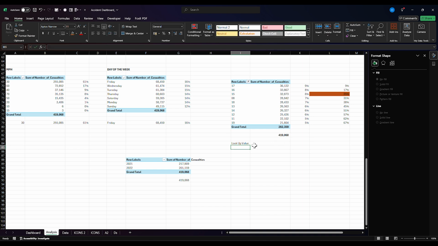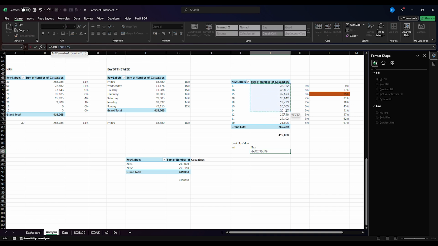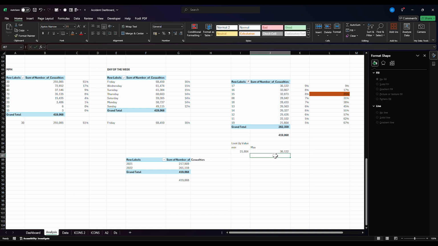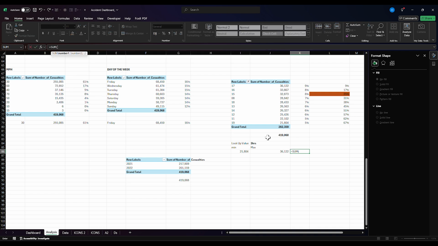So what I need to do is to find what is the minimum number, the minimum hour, and what is the maximum number. So I'm gonna say what is the maximum casualty that we have here. Okay, we have this. And what is the minimum casualty that we have here? We have this. Okay, so I want this to be a range of 3 hours interval. 3 hours. So this is what we have done. And then the percentage will be, I won't just pick, I want the sum of this 3, which is 25, right?